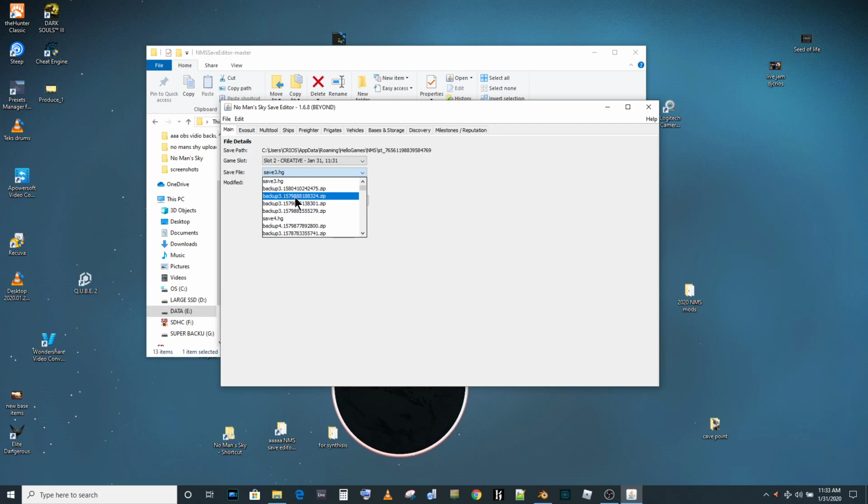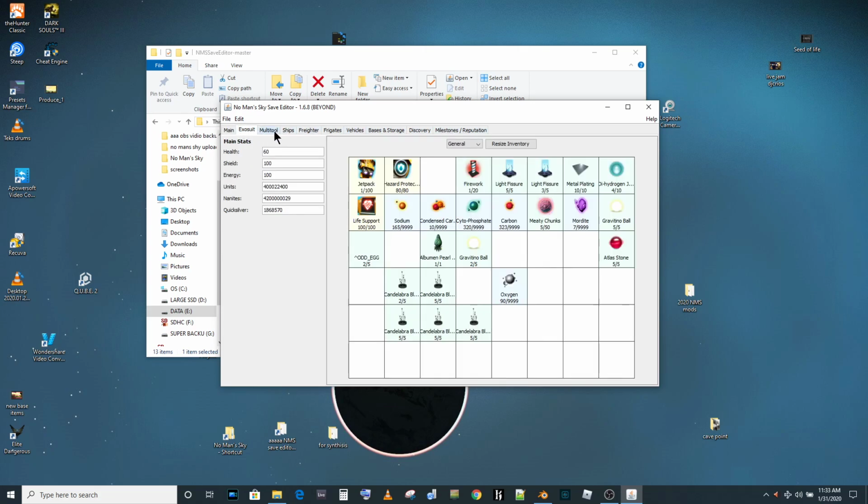I think if you click one of these, it'll come up here and it'll give you a date. You can always go back to the Save 3 HG, which is going to be the current one that you have. So if I pick this one, it's going to give me a date, okay? And I can go back up and hit my other one. So here, all right. So we are in creative. We're on my one.